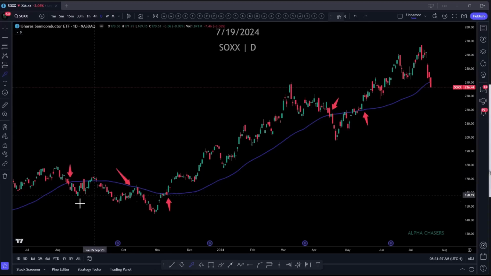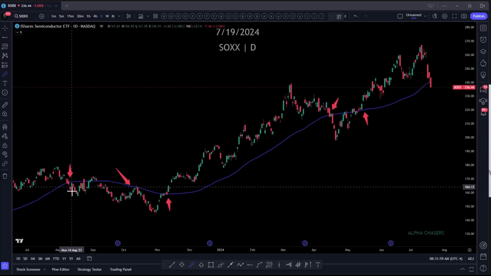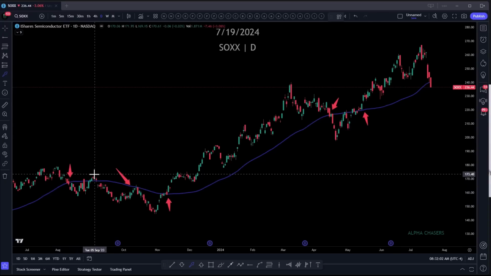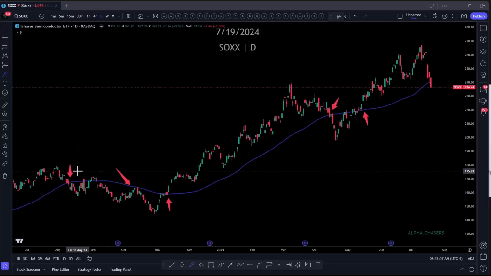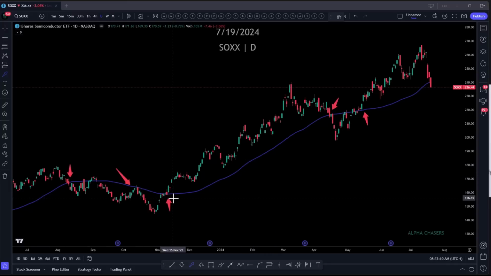But look at what happens when you flip this. And if you just used it from that perspective, right? And said, oh, it broke, I'm going to stay out of the way. Oh, it's back above it, I'm going to get back in semis. We tried to break it, we couldn't. Oh, we're back above, I'm going to get involved. And I don't use the slope right away to determine that because it's a 55.